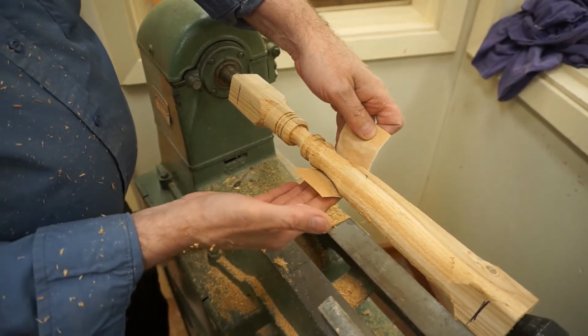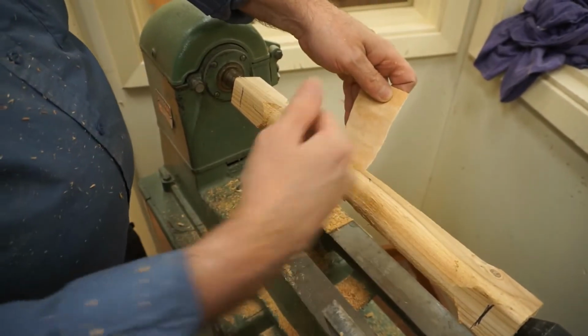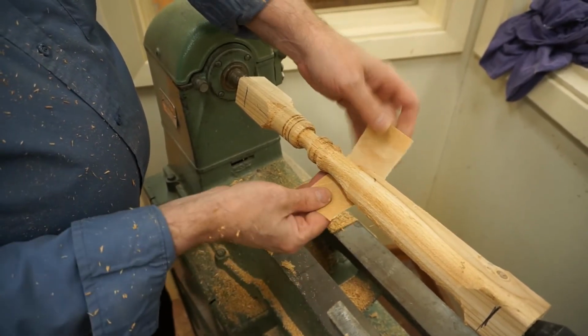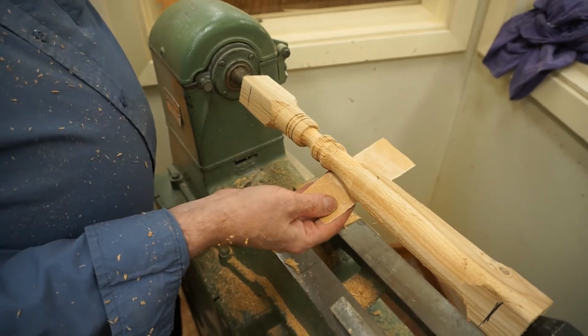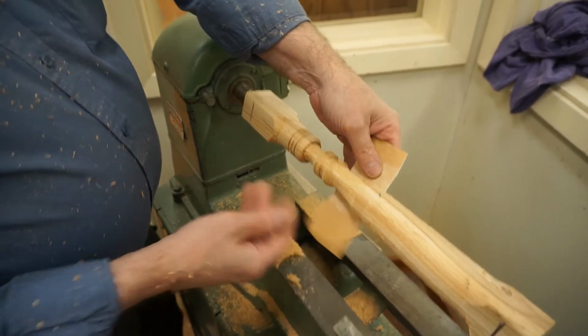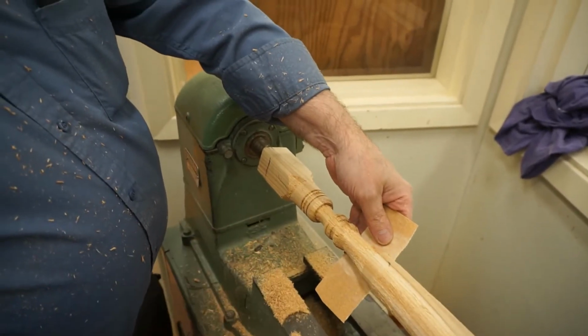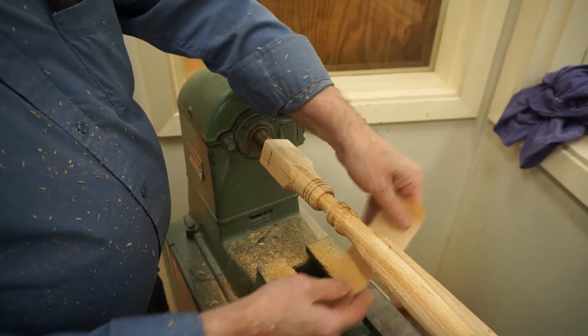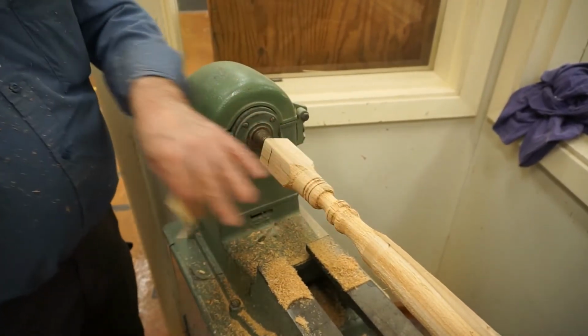If it got caught, because it's turning towards me down here, if I lose the paper, it's just going to go there. Or if it's going to come this way, then my hand will go there. So I won't get my hand anywhere near the product while it's turning or while I'm sanding. So let's give you a quick idea of what it's like to sand.